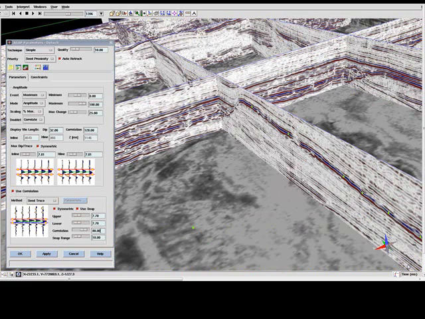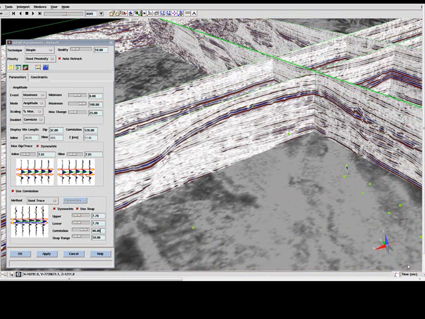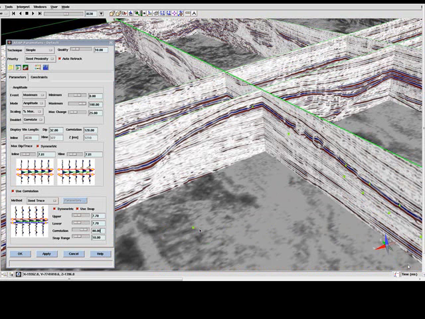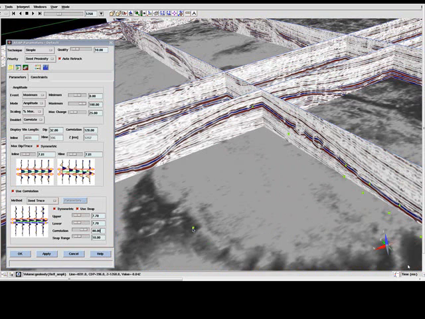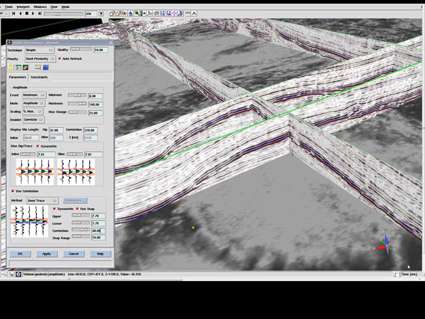Now, by pointing with your cursor to a horizon pick and using the hotkey W, you can make the active pan, inline, crossline, or time slice jump to the current pick location. This action automatically populates the dip and correlation windows on the ASAP parameters dialog, allowing a smoother workflow during the seed picking and ASAP tracking quality control.